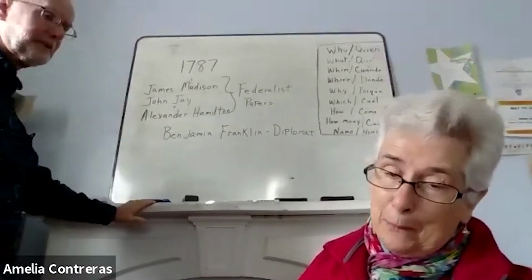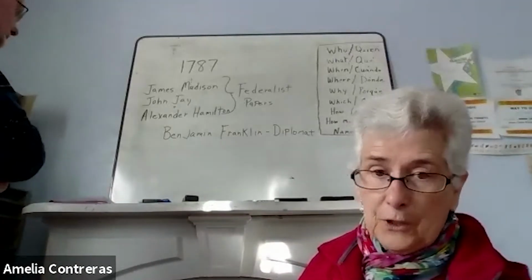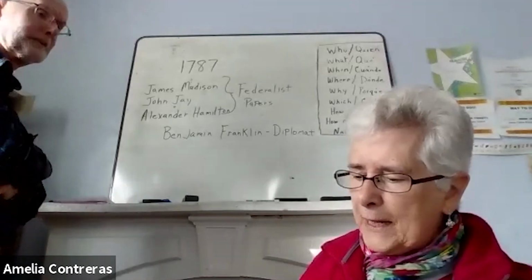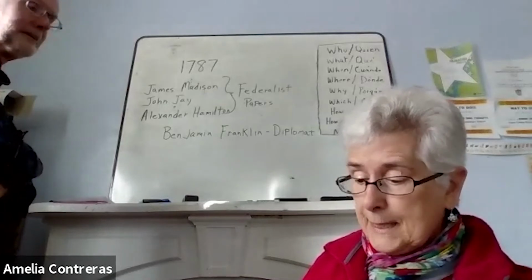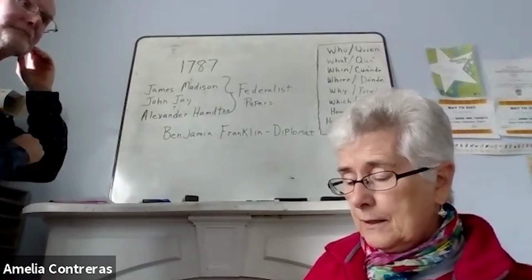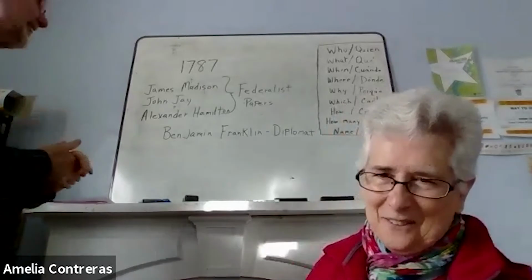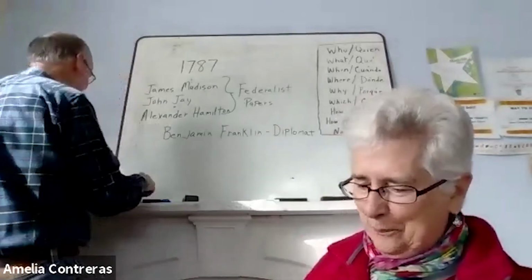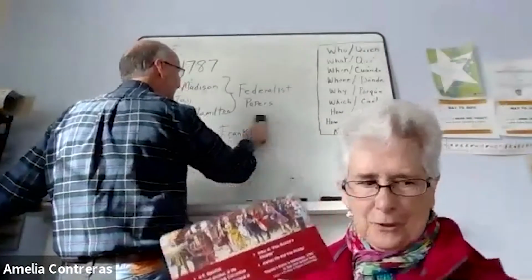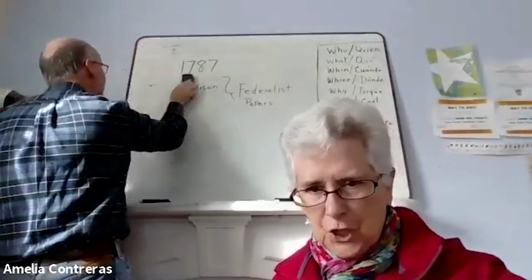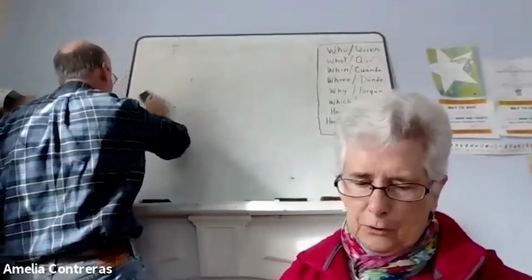He was the oldest member of the Constitutional Convention. He was the first Postmaster General of the United States. He was the writer of Poor Richard's Almanac. He started the first free libraries. I think he did more too. He invented bifocals and the Franklin stove. A very brilliant man. This picture was called Franklin's Return to Philadelphia. He came back after he helped to convince the French to be on our side. And it was because the French were on our side that we ultimately won the Revolutionary War.